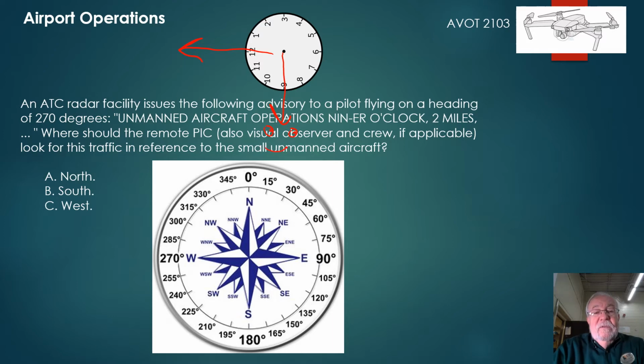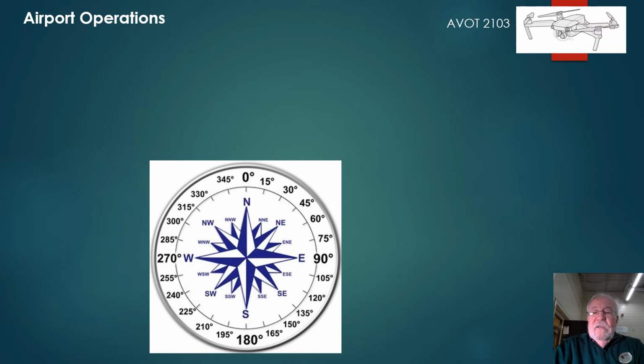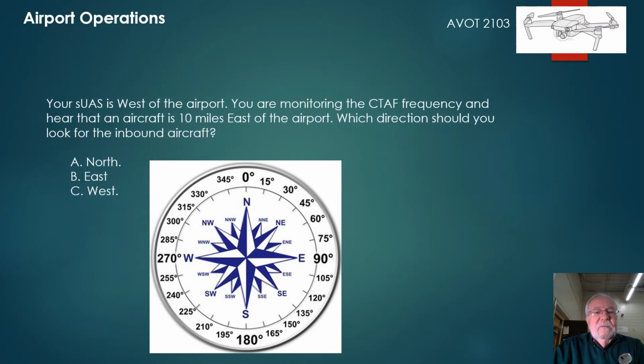For you, that means you're down here somewhere, and you should be, assuming you're not really in your drone, but you're down here operating here, you should be looking what direction to find your traffic. You should be looking that way, which is north. Oh, that wasn't the final one. Okay, one more. But anyway, pause the video, try to come up with the answer of this one as well. I'm going to move on.